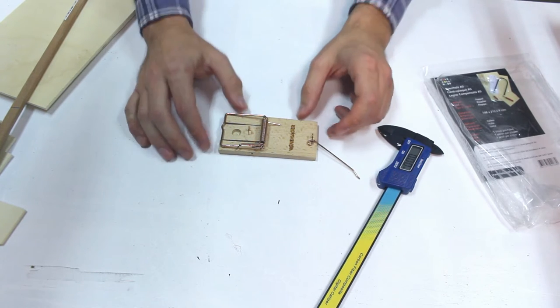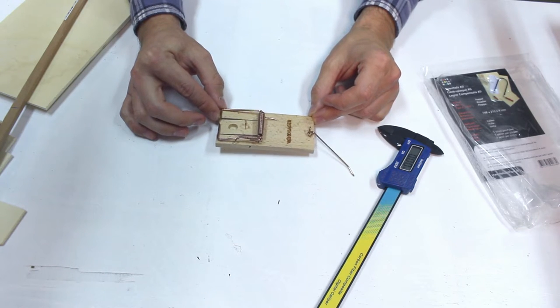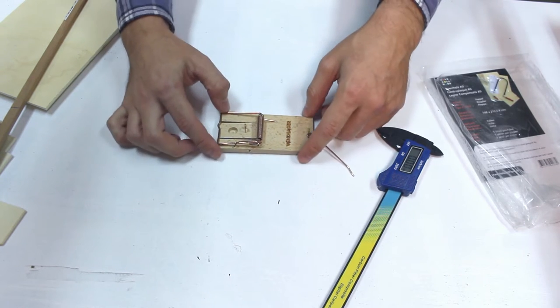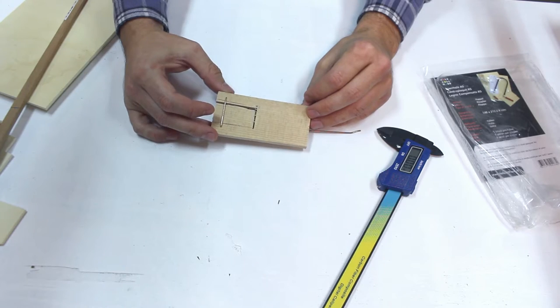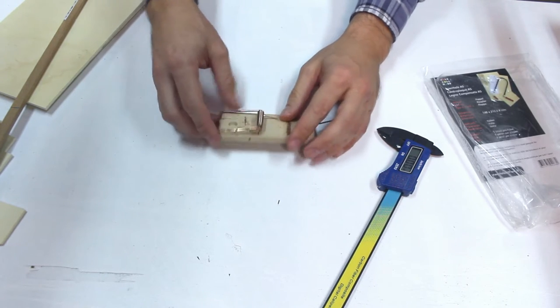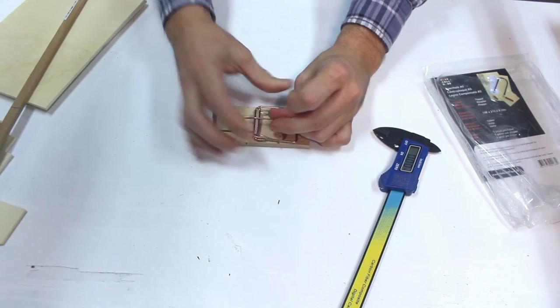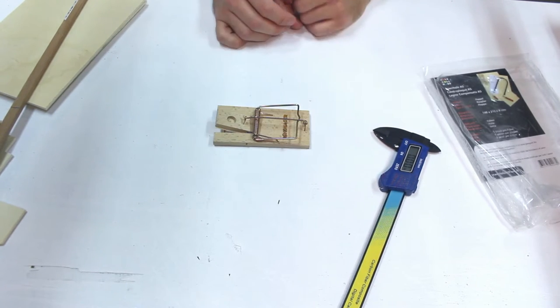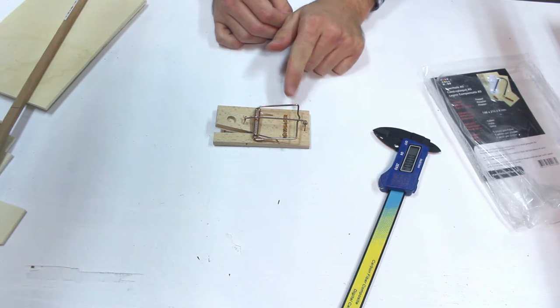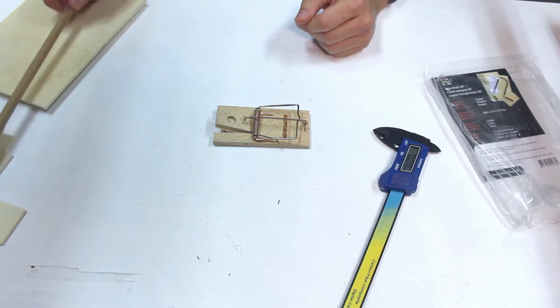The base of an exploding coin bank is the mousetrap. This mousetrap looks a little bit unusual for me. Normally I've seen ones with a little metal piece here, but this one's a little bit different, but pretty much any mousetrap should do. The most important point is that you have to have some kind of bar that swings because that's the bar that's going to throw the whole trap apart.